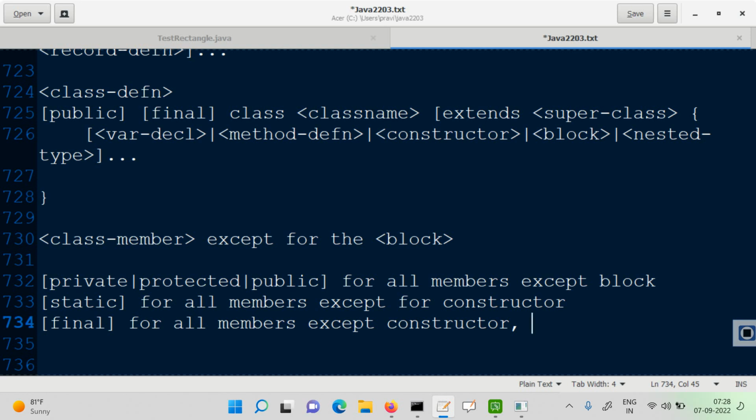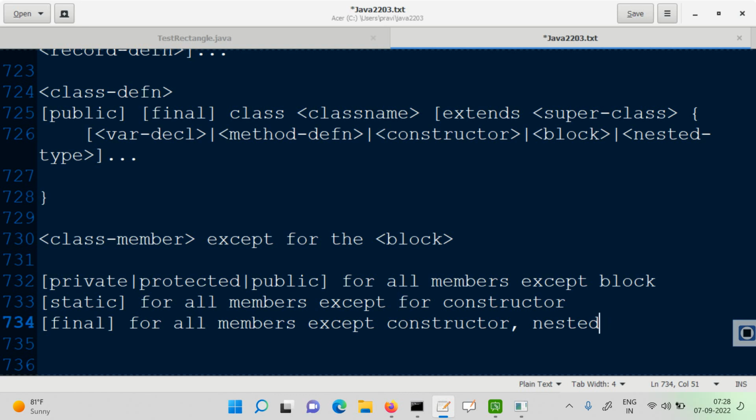Except for constructor, nested interface. Anyway, since we are talking about any interface, right? Out of those types, we have class, interface, enum, annotation, and record. Only class can be final.